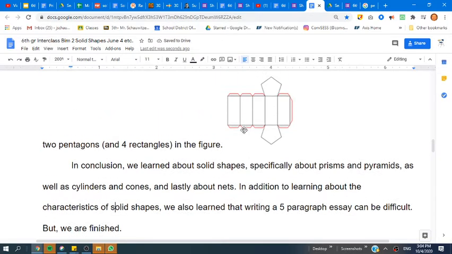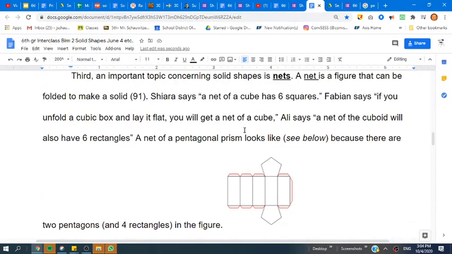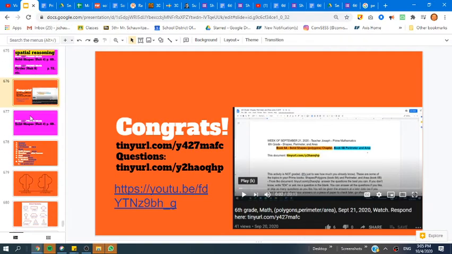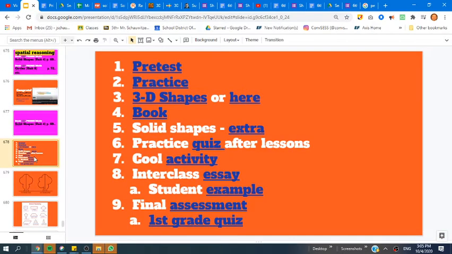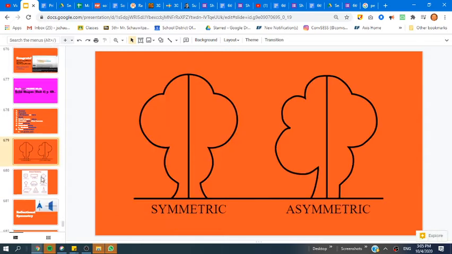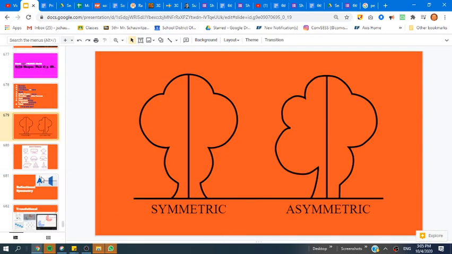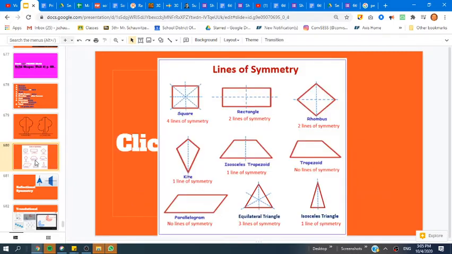All right, let's dive in a little bit deeper about those solid shapes and also understand a couple of more interesting aspects of this chapter, spatial reasoning. Okay, what we're going to do today, boys and girls, is we're going to talk a little bit about the characteristics of certain shapes. Okay, we can find that certain shapes are symmetrical. Well, what does that mean? If we look at the lines of symmetry, it means we can cut those shapes into a section and it's going to equal the same shape on the other side.